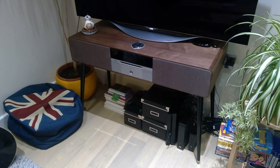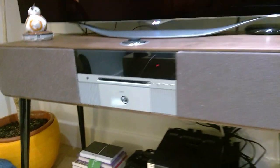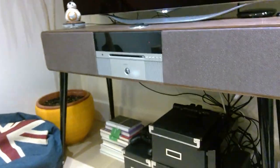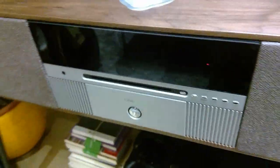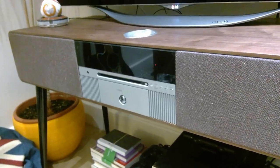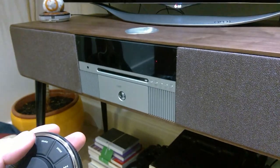Right, so here it goes. This is a very well-known British speaker, Ruark Audio. It not only links up directly with the TV, our LG TV, but it also has the Bluetooth feature as well. So I'm gonna show you what sort of features you could get. And the sound is amazing. When I actually listened to the display unit, it wasn't that good. But when I listened to this one, it also has a 3D sound system as well.